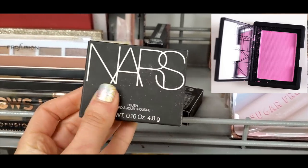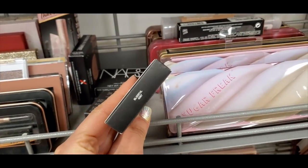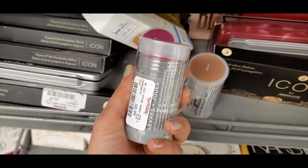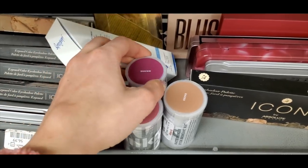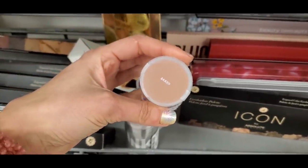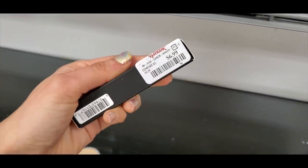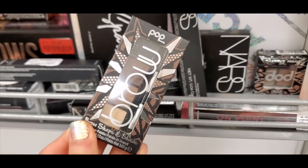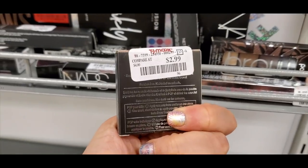NARS Blush — I found these last week too so they must be making their rounds. I found a shade called Blissful which has a blue shimmer in it. Milk Makeup Cream Blush Sticks in the shades Rally and Quickie, plus a Baked Matte Bronzer Cream Bronzer for $9.99. NARS Oil Infused Lip Tint — it looked like special limited edition packaging — for $6.99, a really pretty bronzed shimmery shade. Pop Brow Products including a brow shaping set and a brow duet for only $2.99.